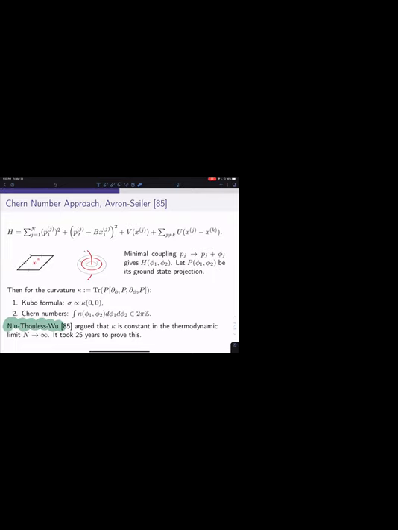And we introduced, so this is without this magnetic field that pierces, we introduced these two magnetic fluxes threading the torus for the two holes of the torus by minimal coupling. So by changing Pj to Pj plus this constant phi j. And this gives a family of Hamiltonians H(phi1, phi2). And now P of phi one, phi two is its ground state projection. It's a very different object than the Fermi projection that we had previously. This is a rank one projection. It's just a projection on the many body ground state.